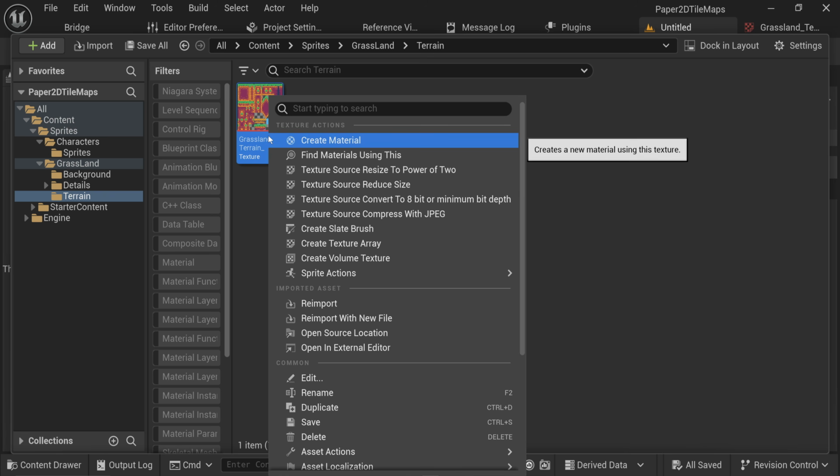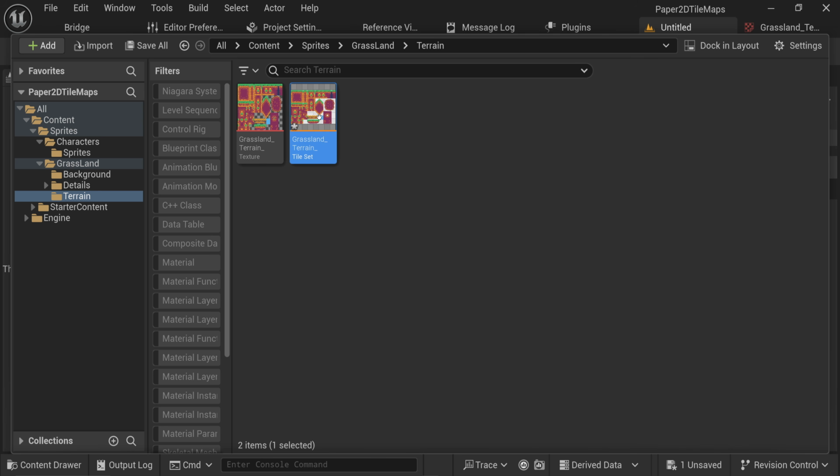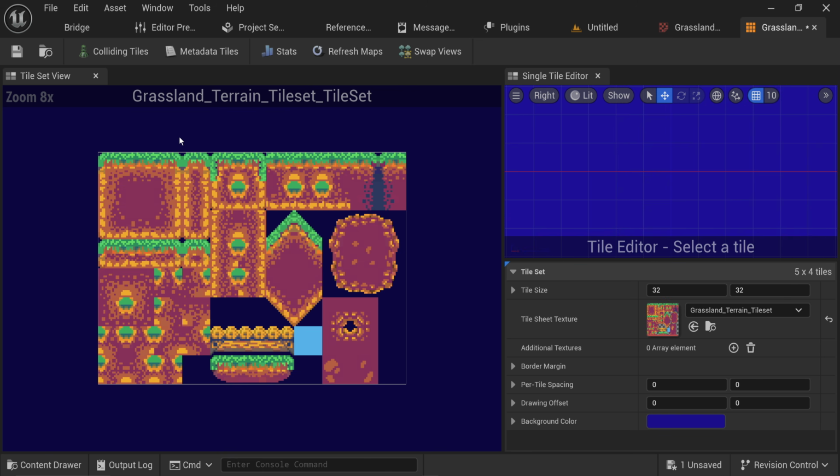And then instead of making a sprite out of this, which we don't want to do, what we're going to do instead is create a tile set. If we want to make a tile map, we first need a tile set to pick tiles from to populate a tile map with. We'll get into the tile map in a moment. First, create a tile set, and this will have a handful of settings to go with it.